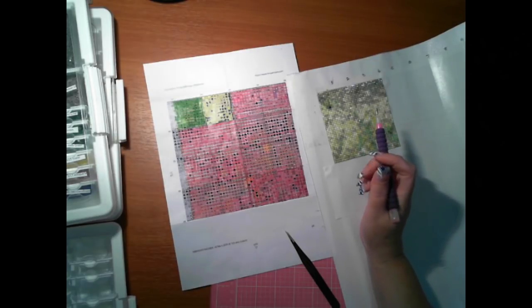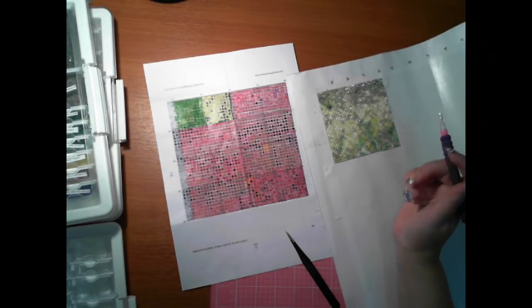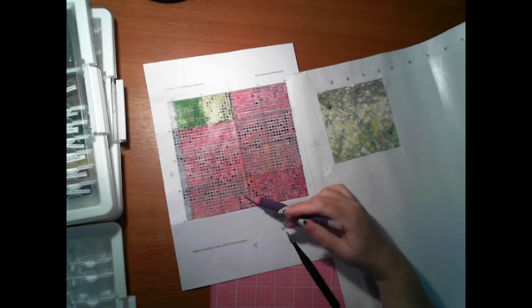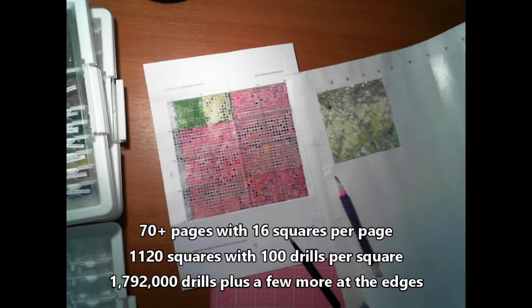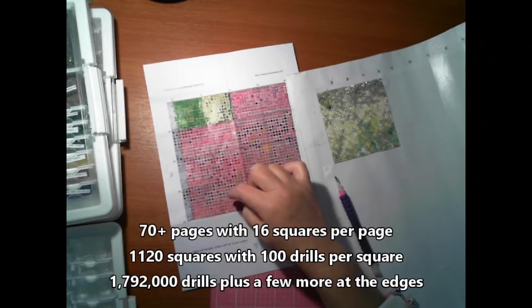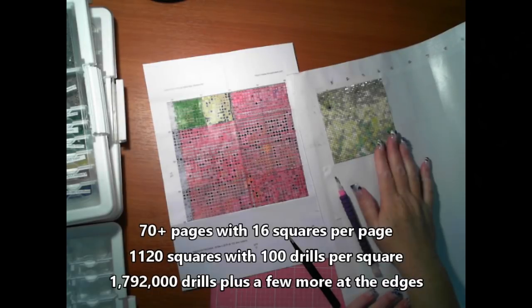Pardon me. And any suggestions for how you'd like this presented? But that's where we're at. So I've done 4, 8, 12, 16 squares. One page is done. I actually don't know how many pages I've got to do, so I'll have to do a count on that. But 16, which is 1,600 drills.